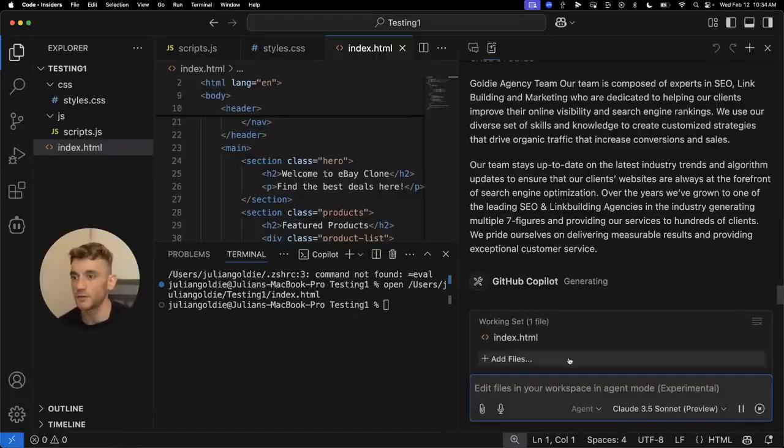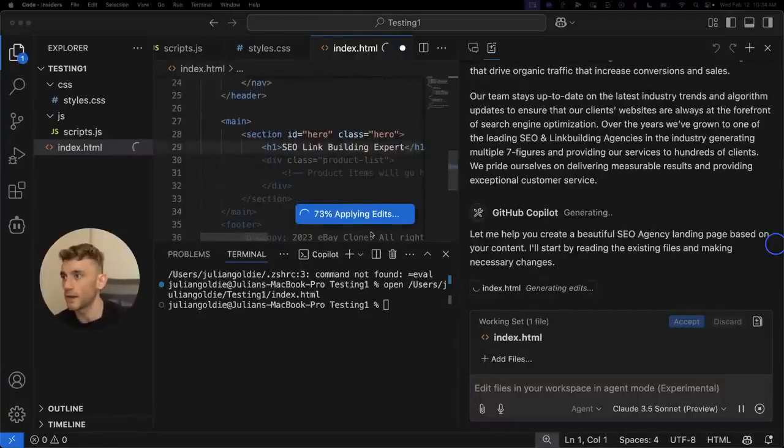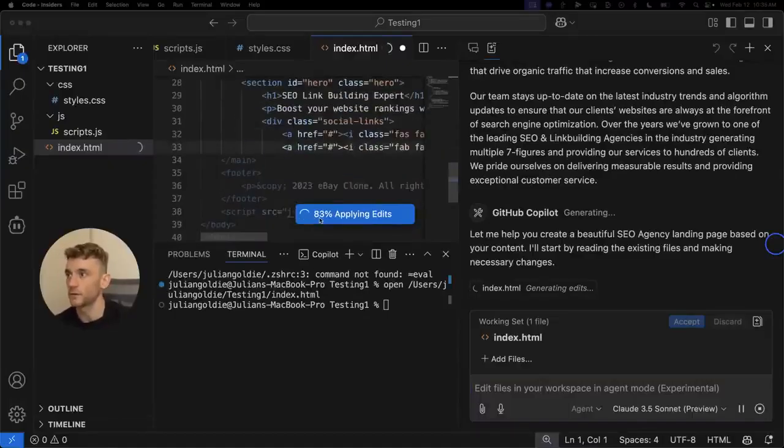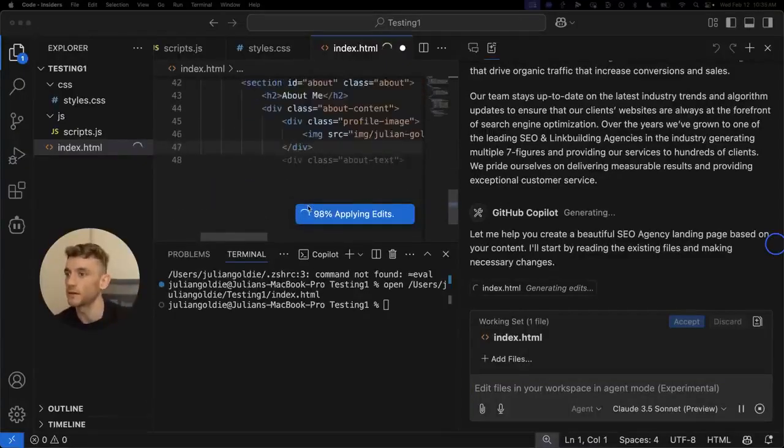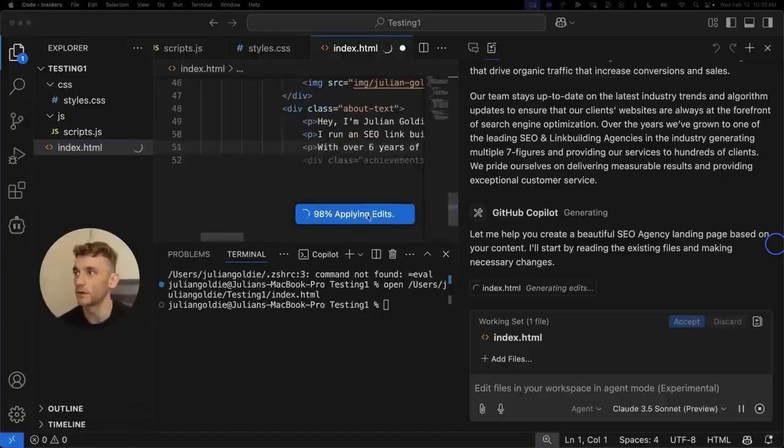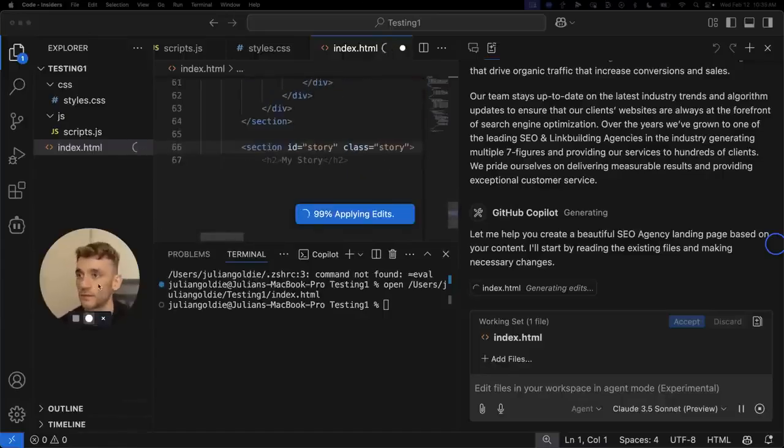And the good thing about agent mode is that you can self-iterate, right? So it can see the errors, it can see any problems in the project and then go off and fix them. So you see here how it says apply and edits and it gives us a percentage. You can basically scan through all your code and be like, okay, we're going to edit this, edit that, etc. Here's what we need to improve. Here's how we can change the existing code that we've got.